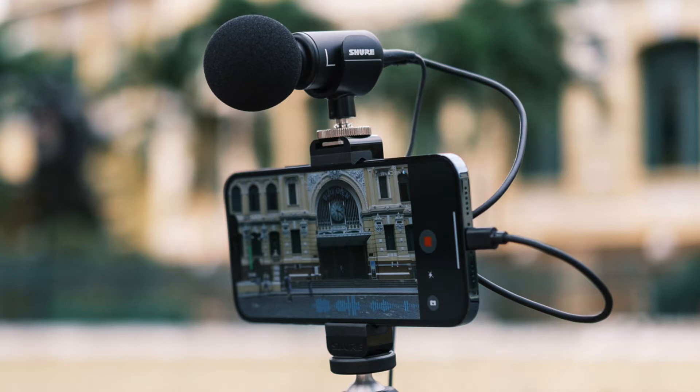We are in studio now, so this gives you the other side of the equation. This microphone is not just intended for outdoor use. It's also intended to be brought inside, used in a studio, used with a nice computer and a mic stand. We are in studio, and I want you to hear what it can sound like at its fullest. We talked about a lot of audio topics in our outdoor test, and we're going to continue that theme — talking more about audio in general. And today, I want to focus on post-processing.